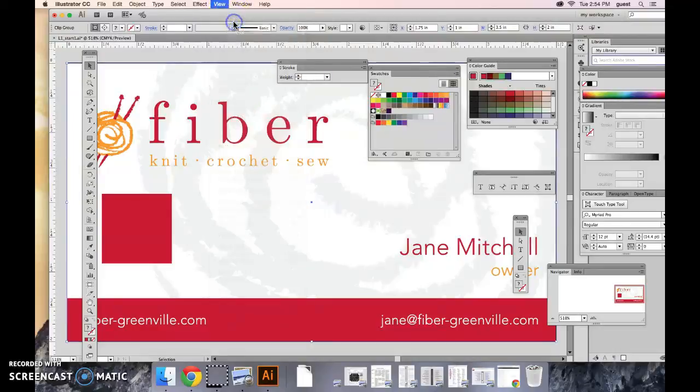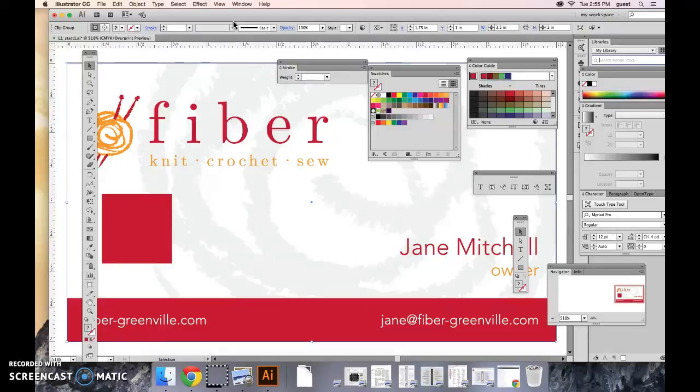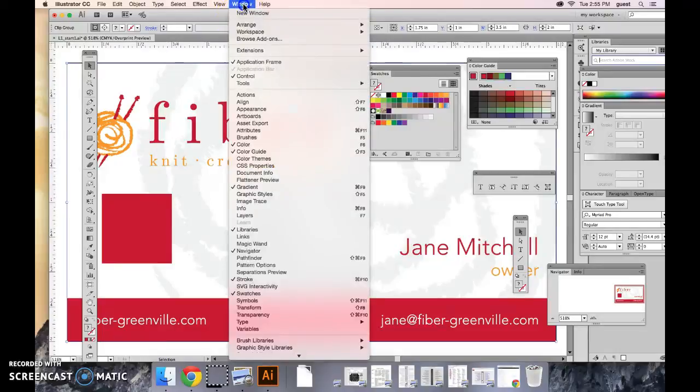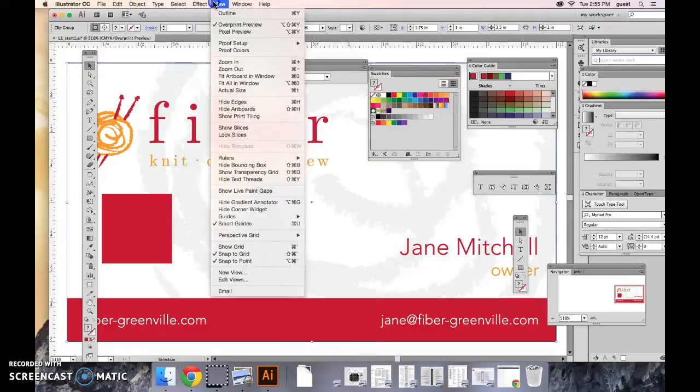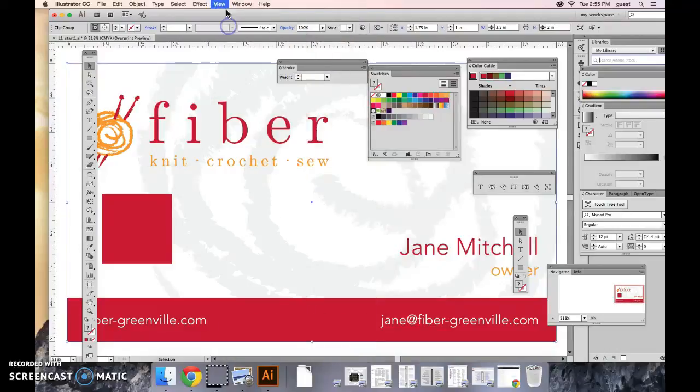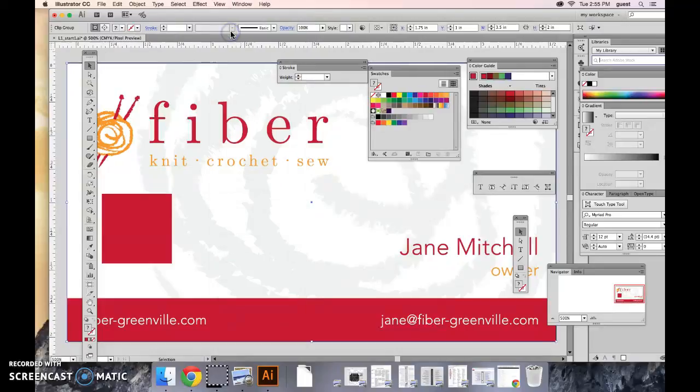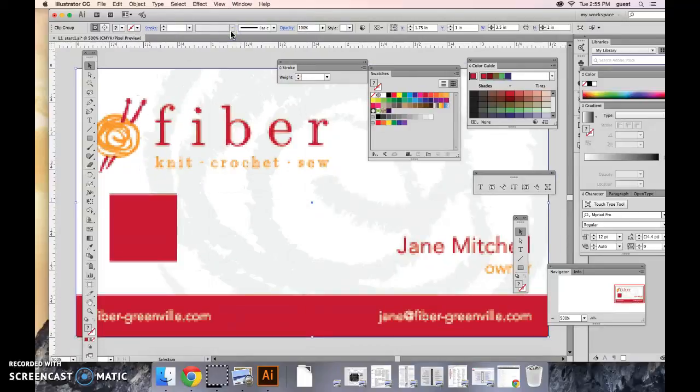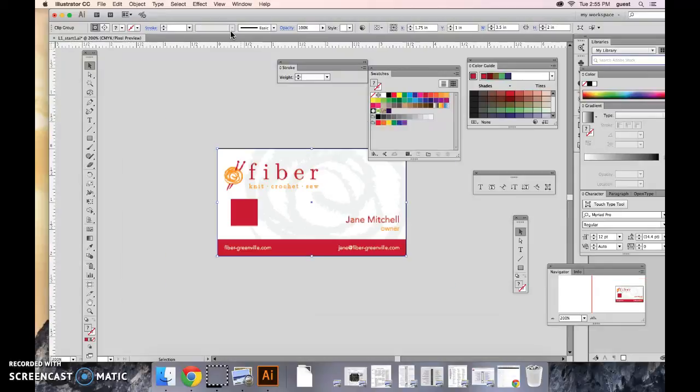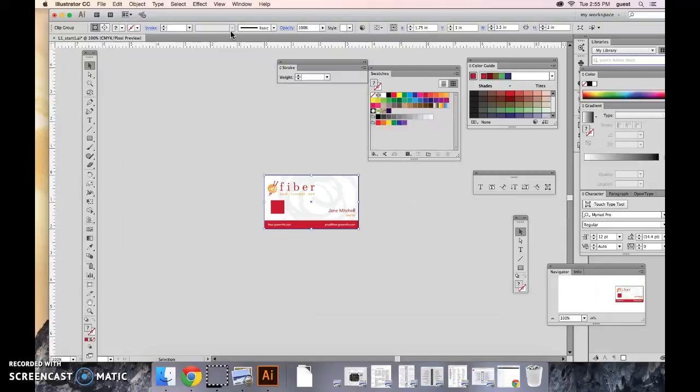You have overprint preview, and this will show you if there are any colors that are overprinting each other to help you with printer output as well. You can also view pixel preview, and this is what it would actually look like if this was rasterized, okay? Basically rasterization is like in Photoshop software.